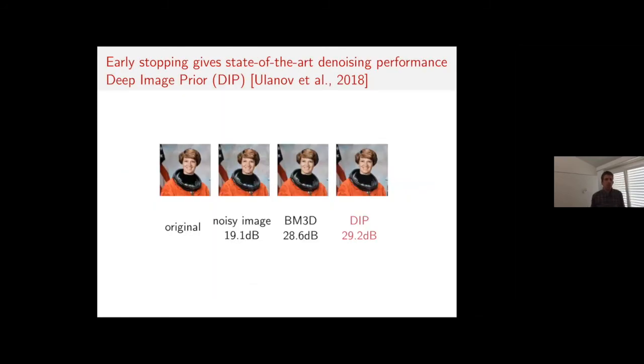Can I ask a quick question? Sorry, I'm interrupting again. Does this depend on the network being convolutional? Right, yeah, that's definitely key, and I'll discuss that too. I see. Okay. All right.